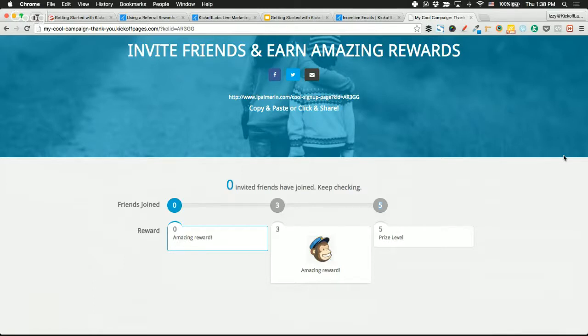So the sweet spots for reward levels are providing some kind of lower referral level for those people that are going to bring in 2 or 3 people to your campaign. Think about how many people you can probably bring into your campaign. Most people bring in about 2 to 3 to 4 people, 5 people maybe. To be very honest with you, looking at our own internal data, most people refer about 2 to 3 leads. So be sure to provide some kind of incentive, some kind of lower reward level for those people, but also provide those higher reward levels. We do see people reaching thousands of referrals, hundreds of referrals. We see that a lot too. So you have to be sure to provide reward levels for the entire spectrum.